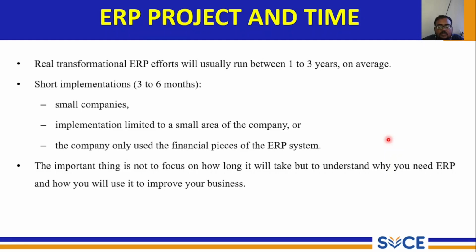So how much time does an ERP project take, and how does it work? Usually, a real transformational, successful implementation of ERP will take about 1 to 3 years on average. Of course, nothing can be done overnight, so you need to have proper implementation. Once implementation is done, it will take 1 or 2 years to have a full-fledged implementation, and the next 1 to 2 years will be taken up for any queries to be reviewed, or probably any upgradation to be done, because only after implementation you come across certain practical difficulties which are faced, right?